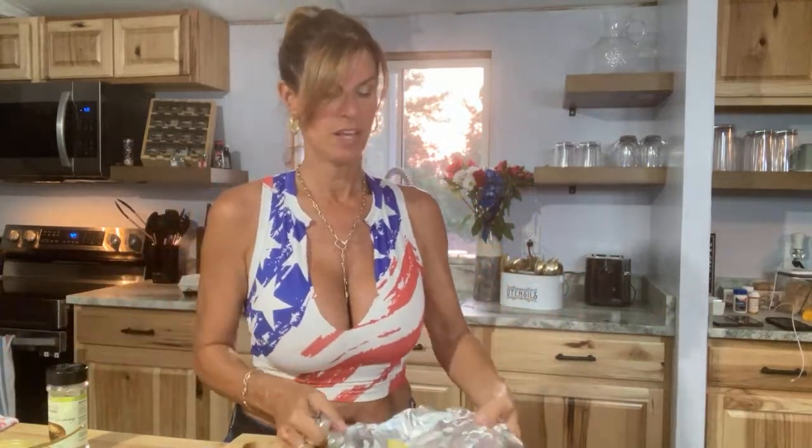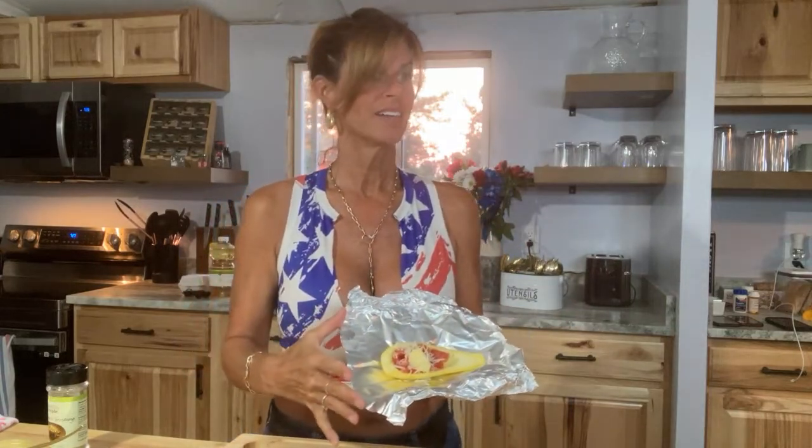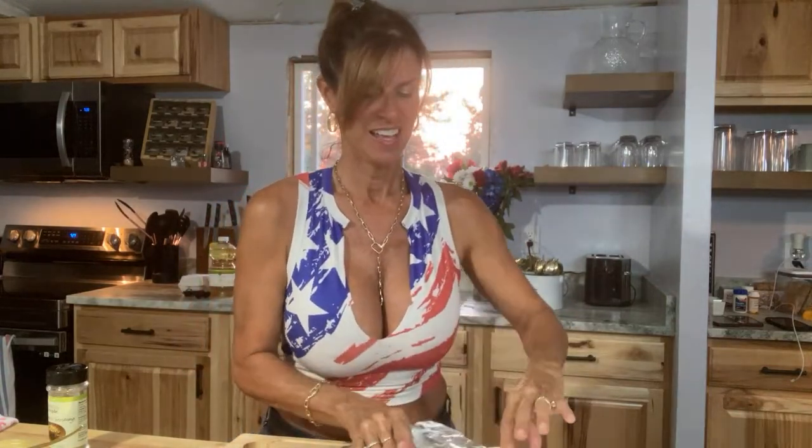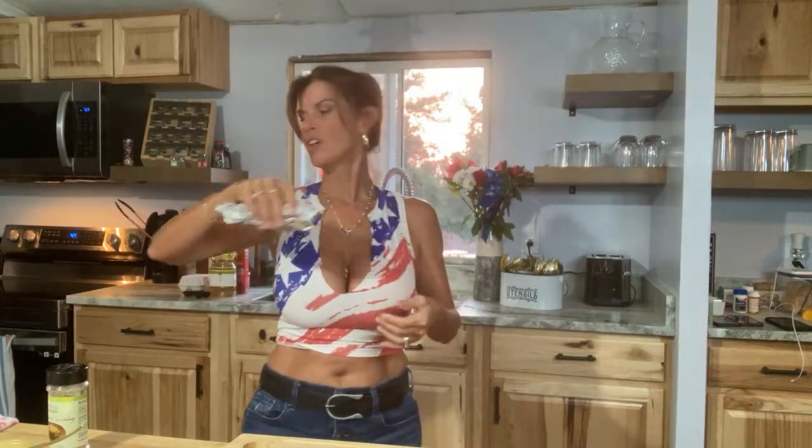Now you can see what it all looks like. It's got a little pat of butter, the tomato, and the Parmesan cheese. Now I can fold it in half and crank it down. Twist it, make sure that it's tight, and then pinch the ends. You don't want to make it so tight that the cheese will stick to the top. You want to give it a little bit of an air pocket at the top.